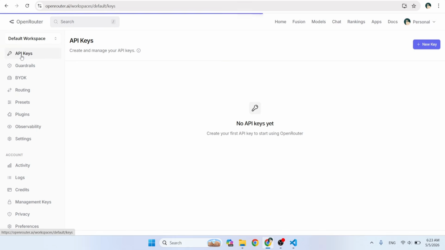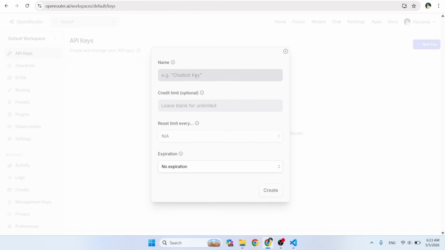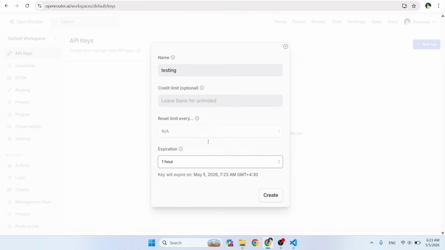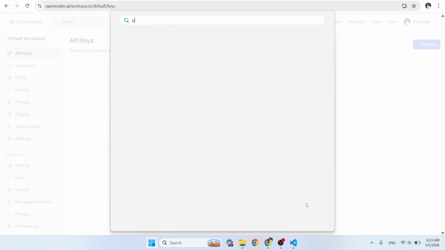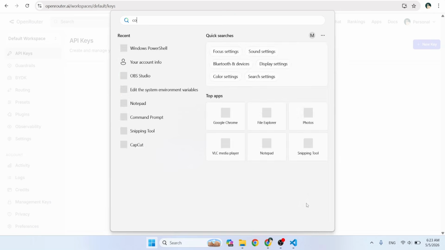Let's come to the dashboard, with API keys on the left side, and here we will create a new API key. That is for testing, so I will put the expiration at 1 hour, because after 1 hour it will expire. Now let's copy this API key. After copying the API key, let's open PowerShell or command prompt.